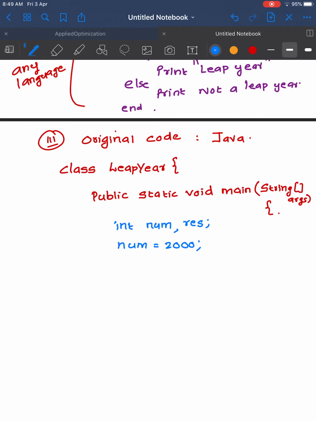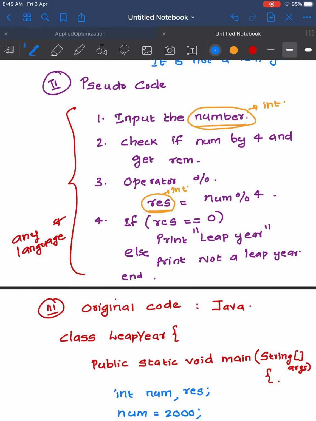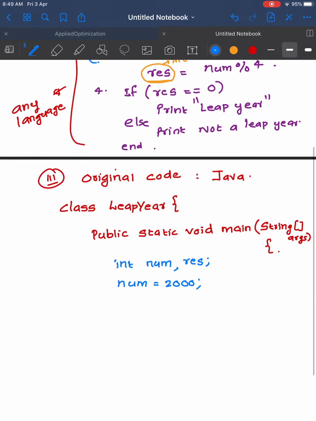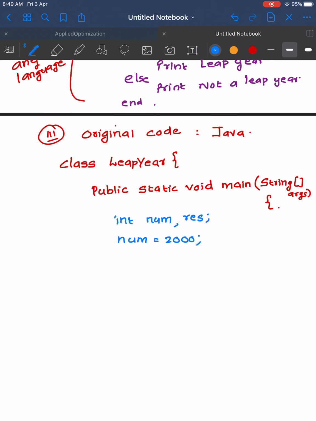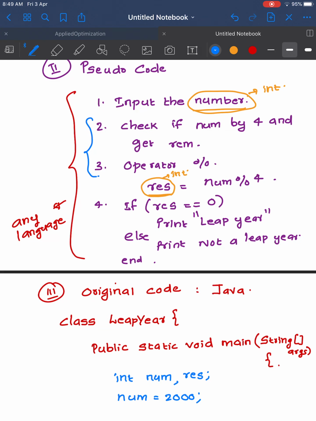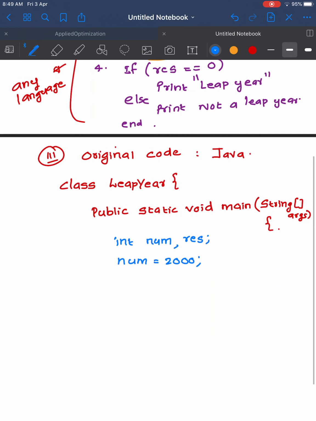Now the next step is to find if the number is divisible by 4 and get the remainder. You can use the operation given in step 3, that is result is equal to the number percentage 4.